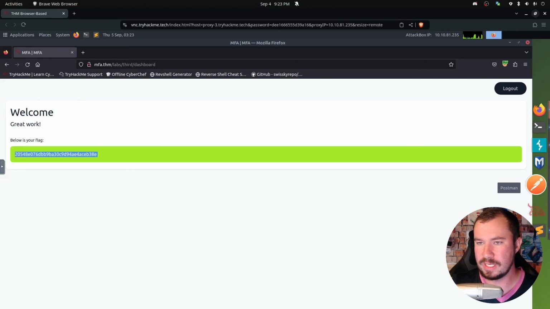So what are some of the takeaways? Well, first, if you're not using 2FA or MFA, you should be. Truly, if you're only relying on a username and a password for authentication, you are asking to get yourself pwned by a hacker or a threat actor.